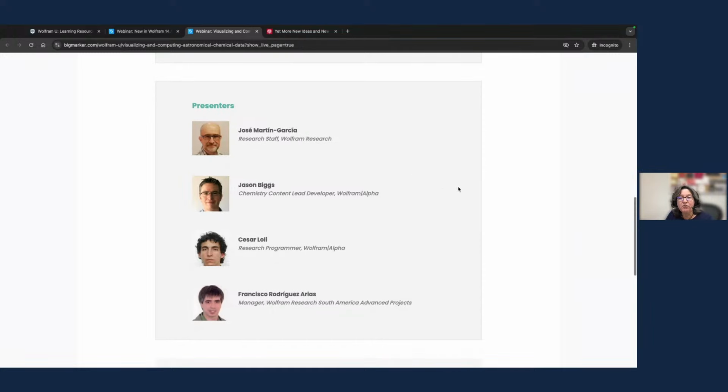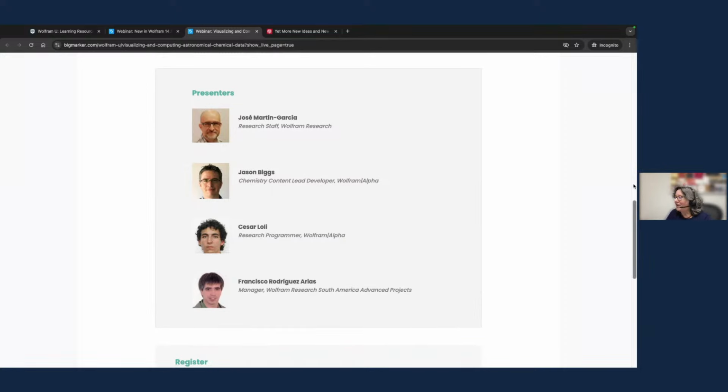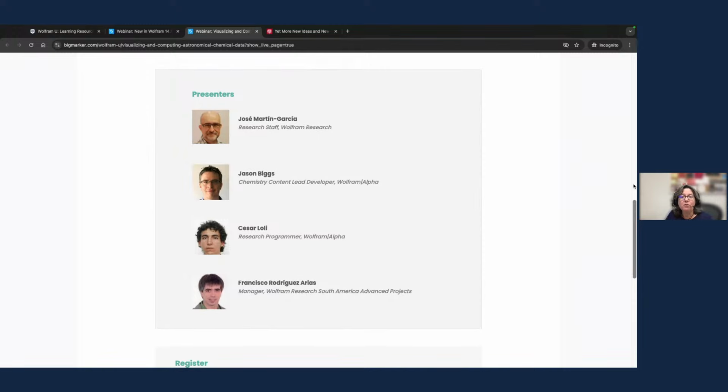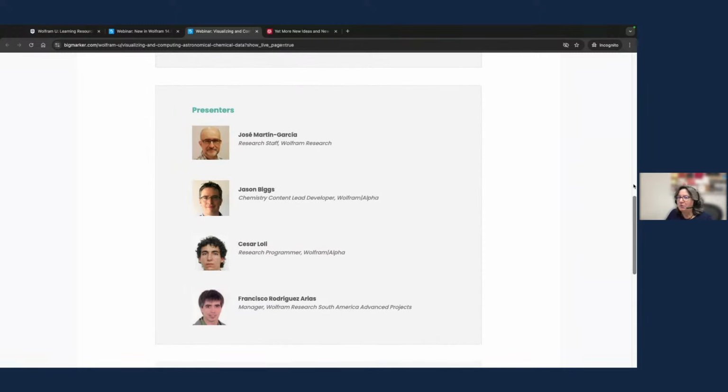Next, our chemistry content lead developer, Jason Biggs, will present on the new symbolic biomolecule construct that can represent the full structure of biomolecules and offers incredible 3D views. Then Jose will return, this time with assistance from Cesar Lally, to cover new functionality that makes historical geography computable.